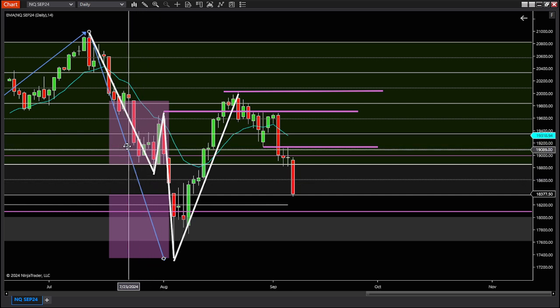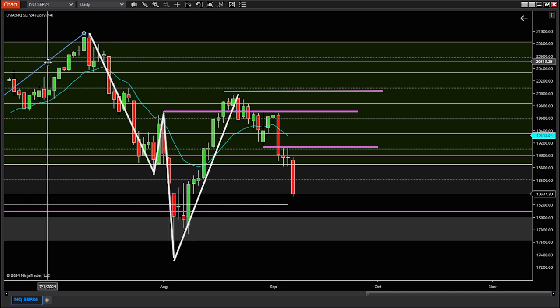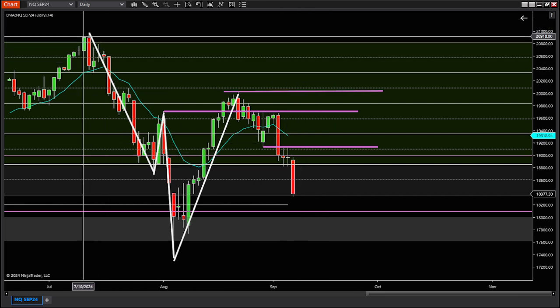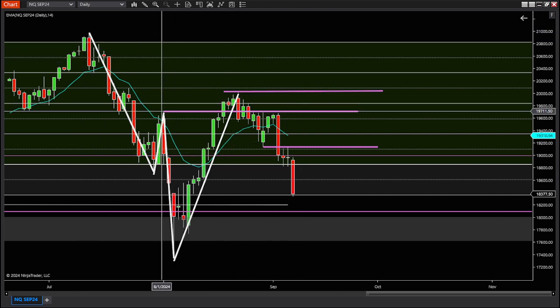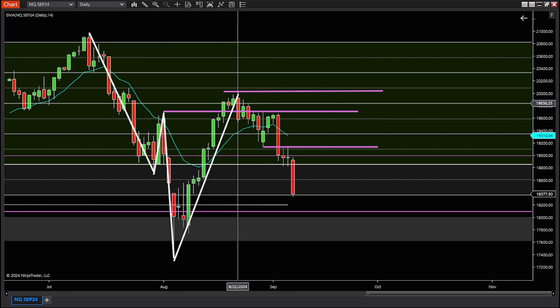Let's get rid of some things on here to make it easier for you to see, right? So you're not distracted. All right, there we go. Exactly what you saw on the other chart in the video when we just started to break above this swing. I was looking for the trap. It does not mean that it is going to trigger. It just means that potentially there's going to be buyers getting trapped there.